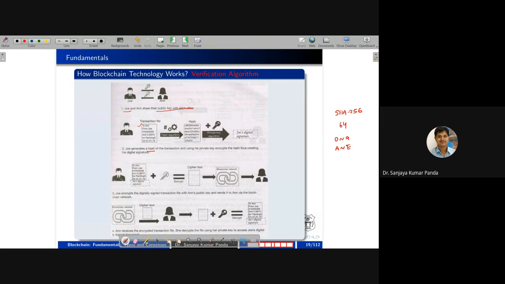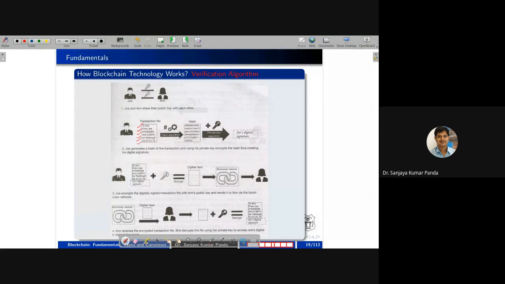Through that, Joy can create a particular hash, and irrespective of the message size, whether the message is a paragraph or as large as a dictionary, the hash size is the same. It is only 64 hex digits or 256 bits. So in the transaction file, you can see the information related to the transfer to N from Joy. This is some unique number. The amount is 0.5 BTC. This amount is transferred for painting purpose on a particular date.